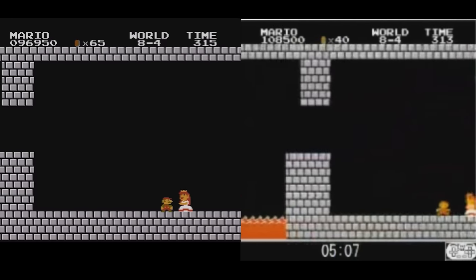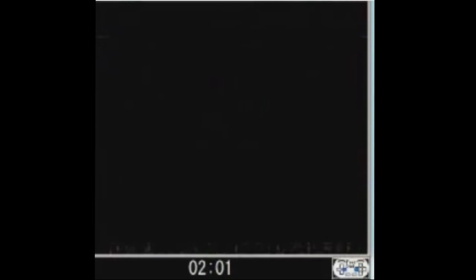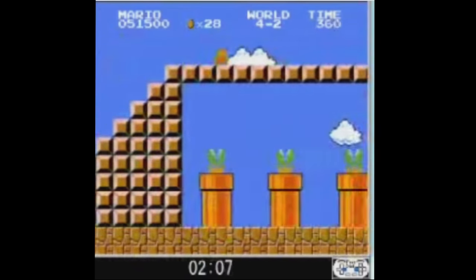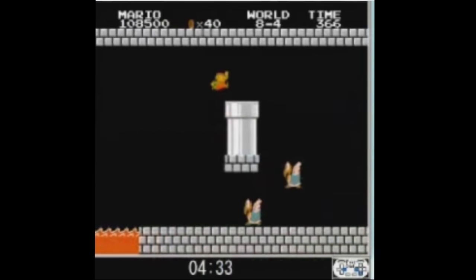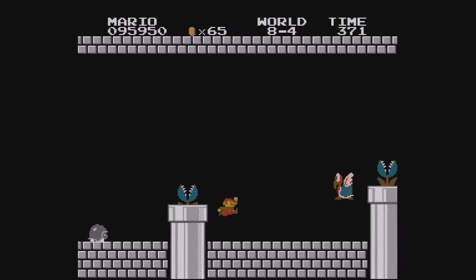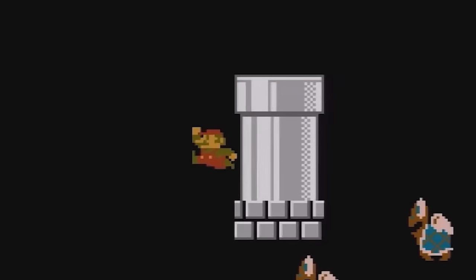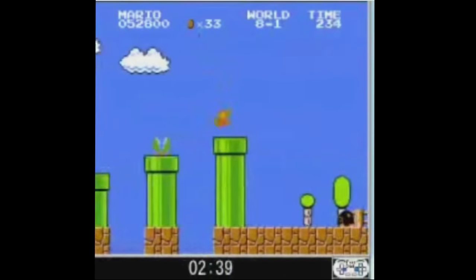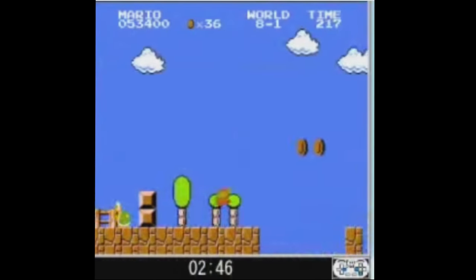If the run was played at the regular NES frame rate, Marukome's time would have been 4:59.74. He essentially played a 4:59 two years before the first official sub-5 happened. Some may ask, can we just give him credit for that time? Well, the problem is that technically, playing at a slower frame rate means he had a bigger window to do all the tricks. In this case, the difference is incredibly minute — but what if he played at 55fps? 30fps? 1fps? To keep things objective and fair, you have to only give credit to the player for the fps that they played at. And again, in this case it did barely make a difference, so it is definitely worth talking about.